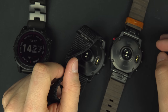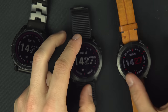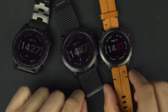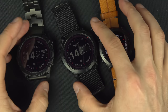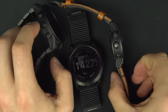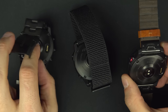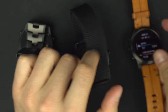Very, very good build quality. There are some screws at the back — there are no screws on the front anymore like on previous models like the Tactics Delta. They moved the screws to the corner outside of the bezel. It's the same case on all three watches — the very same thing for all of them. The back is beautiful and very well done. It says titanium here, so it's titanium front and back.